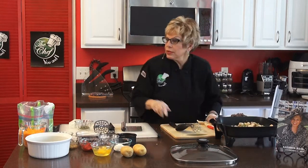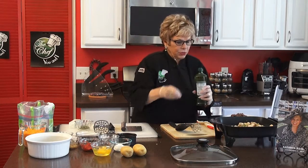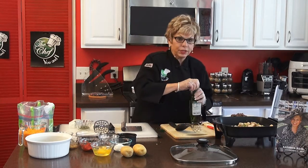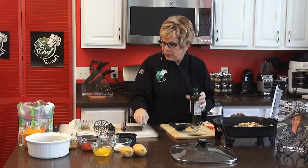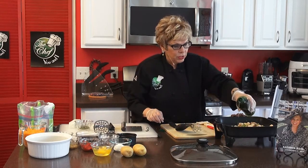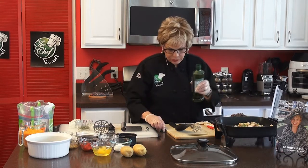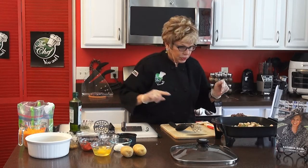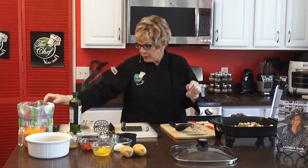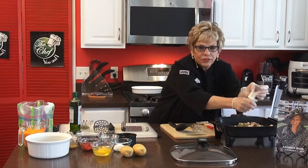So thank you. And this is virgin olive oil. I'm just going to put a little bit of virgin olive oil in here, maybe a tablespoon at the most. Okay. And just pour it gently over that. That's just about a tablespoon. Okay. And then we'll let that work, and we'll put a little bit of salt and pepper on there. Sea salt. I love kosher or sea salt.